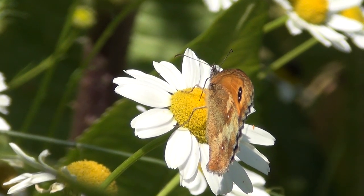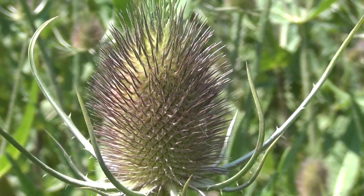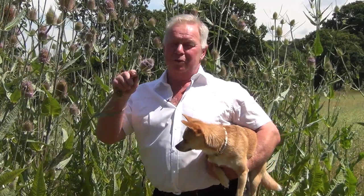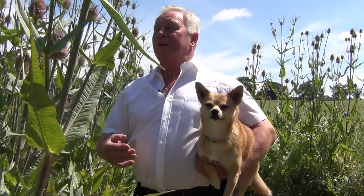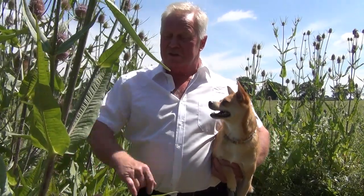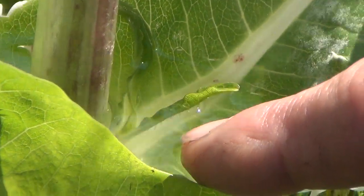Welcome to summer. One of my favourite plants out in the Norfolk countryside as we approach mid-summer — this is teasel, Dipsarchus fullonum. The Latin and Greek word Dipsarchus means thirsty, and where the leaves join the stalks on teasels, they're nearly always full of water, even in dry weather.